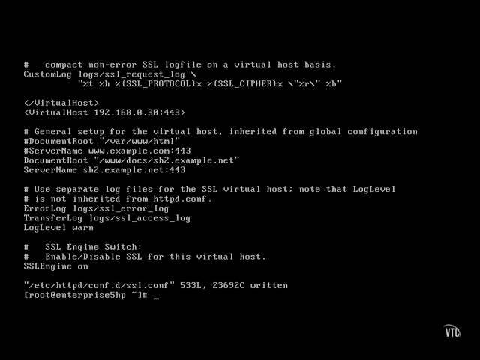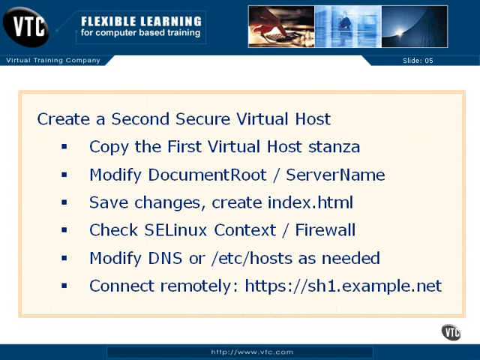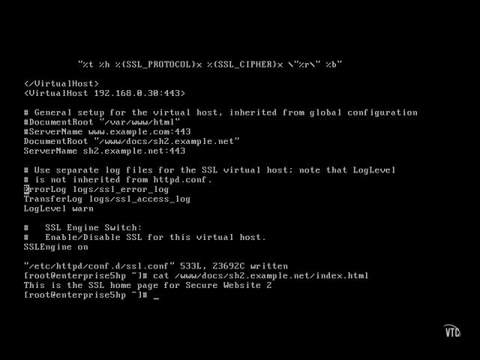I've added the appropriate files to the www/html/sh2.example.net directory. As you can see, it's just another text file in the index.html file. And I make Apache read the changes with the Apache control restart command.